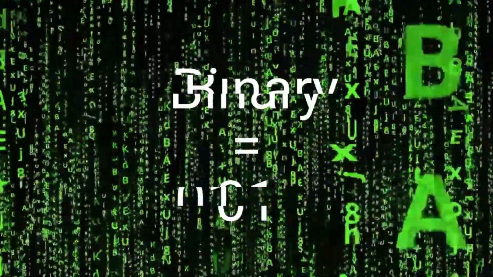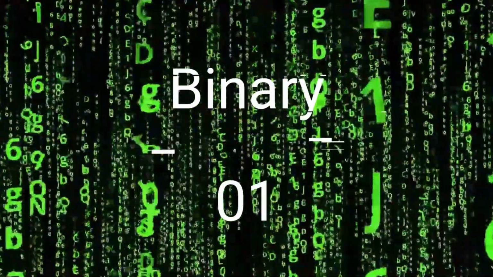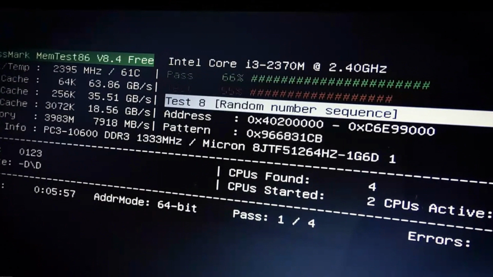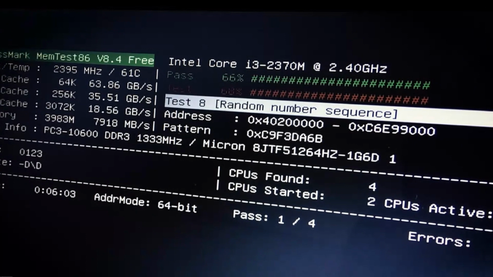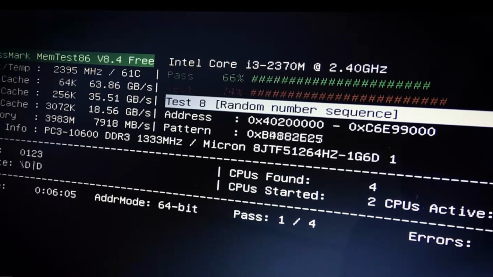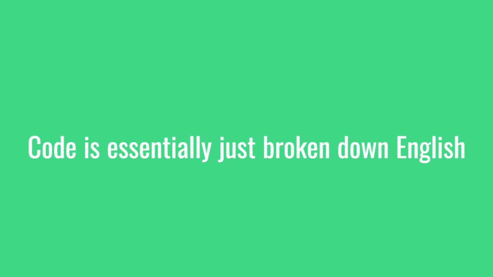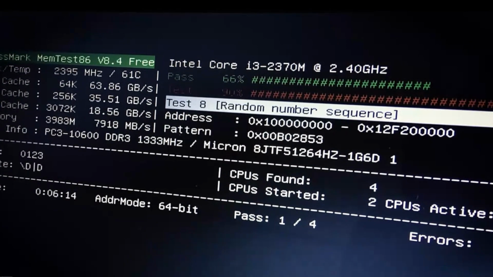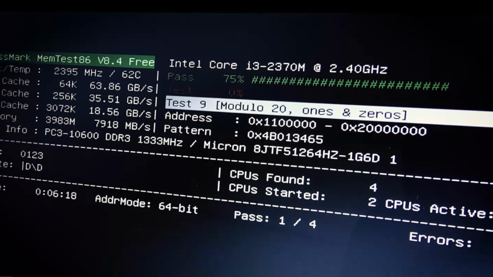Now, binary on its own we can understand, but machine language is constantly moving and really complex, so you would require both a very good understanding of code and quantum mechanics, funnily enough. So people invented these higher levels of code, and it's essentially just broken down English. With the use of a compiler, a tool software developers can use, that will convert this broken down English into machine code, those same developers can have their lives be so much easier instead of learning machine code.